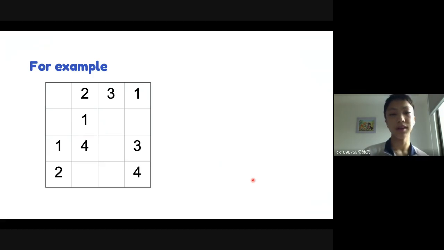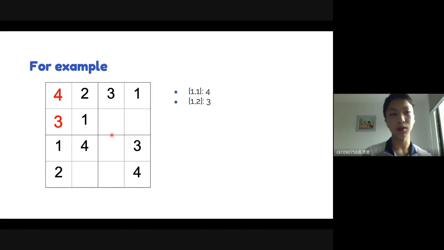So for example, here is a 4x4 Sudoku, and I will play it once. We can put 4 in it because here is 1, 2, 3, and this only can be 4. And then second, I will place 3 into the block. 1, 2, 3. Okay, you can put 3 inside. So here, there are 3, and I see 1 and 3. So you can put 2 or 4 inside this blank.